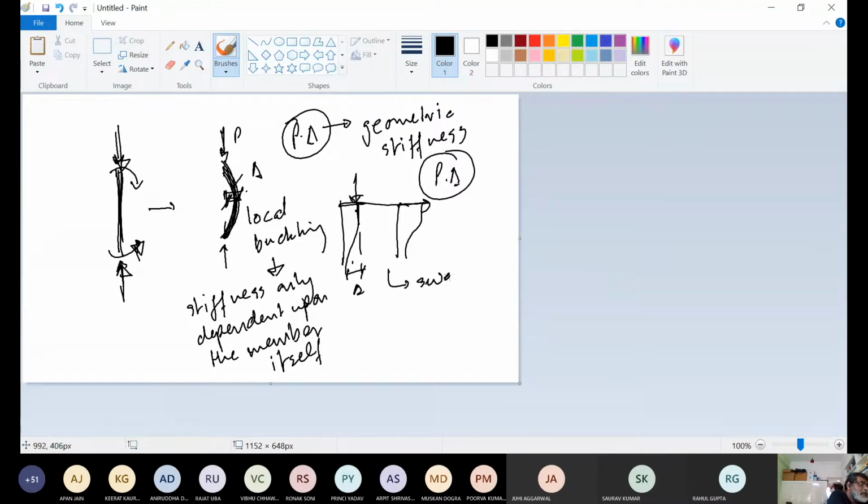The sway is generating. So your screen is still when you wrote P delta. After that, the screen didn't move. Oh, I don't know what is happening then. Should I share it again? Yes, sir.